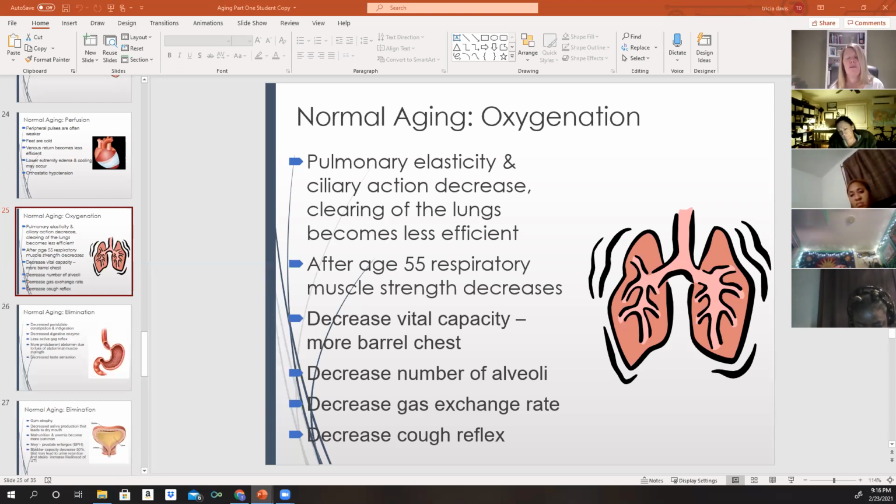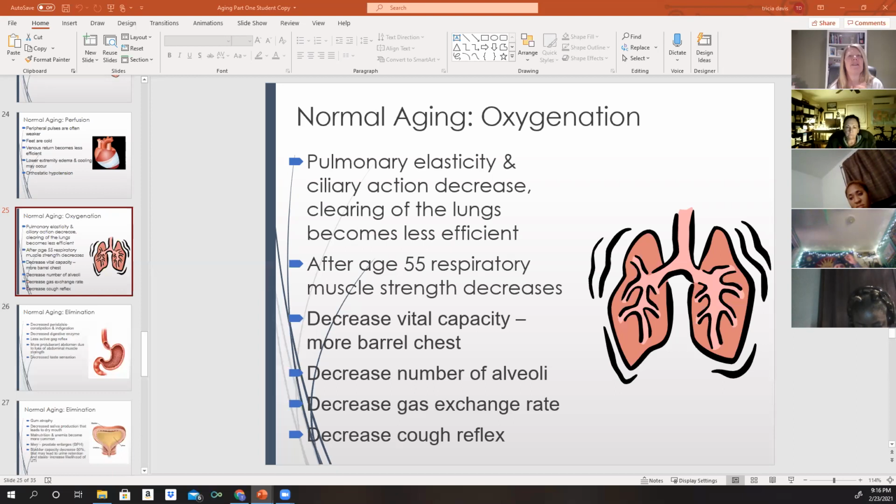So this is why the older population is so at risk for developing pneumonia. It's the perfect storm. They're already in the hospital and they're not moving like they normally would for whatever reason. And then they're older and they have all these normal aging changes that put them at risk for developing pneumonia, and they get it and then they die or they end up in the ICU or they just get really, really sick. It increases their hospital stay.